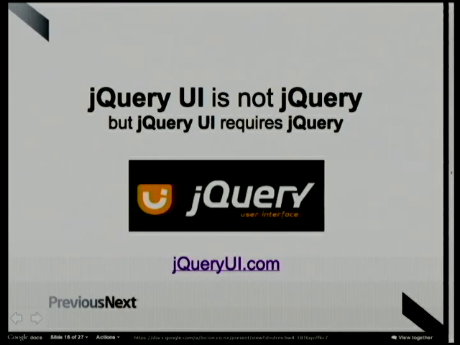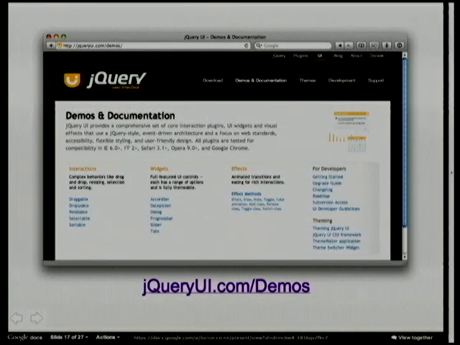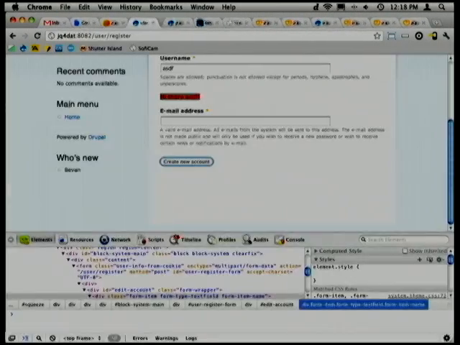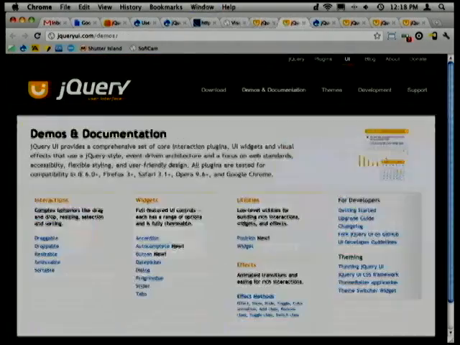jQuery UI is actually a collection of libraries, it's not just one. And you wouldn't want to load all of them at once because it's quite big and that would probably slow down your site quite a bit. So you want to be a bit selective about which ones you're adding when. Drupal makes that quite easy, fortunately. But before we look into that, let's go and have a look at some of the things you can do with jQuery UI.